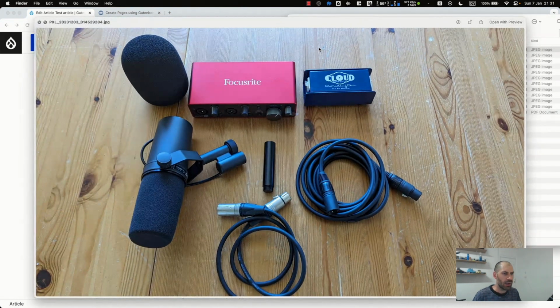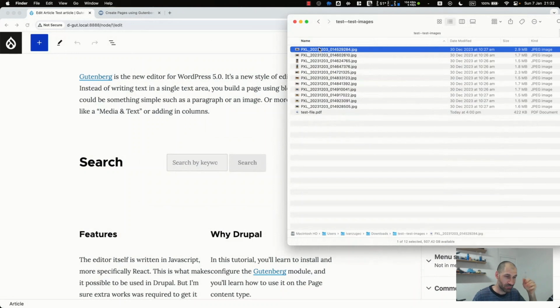So let me just check out my image. All right. This is my old audio setup, which I'm just trying to sell because I'm trying to downsize. I've got a new mic now, but an actual cheaper mic. The costs of this, that was way too fancy. Anyway, coming back to this.